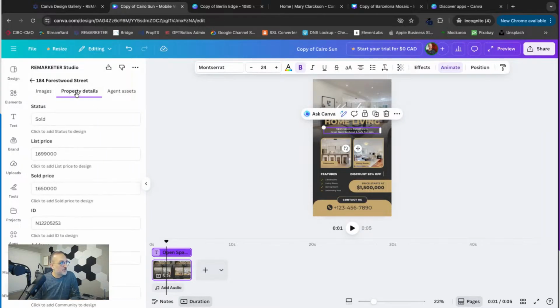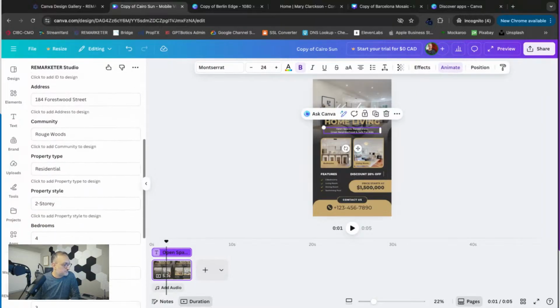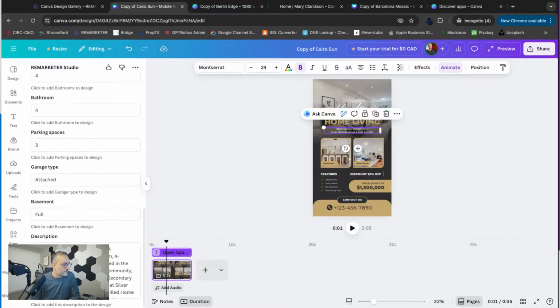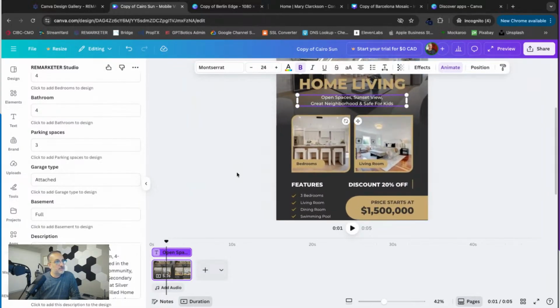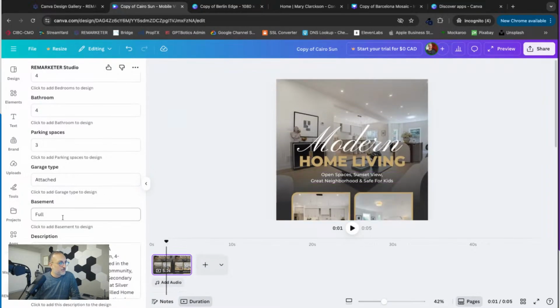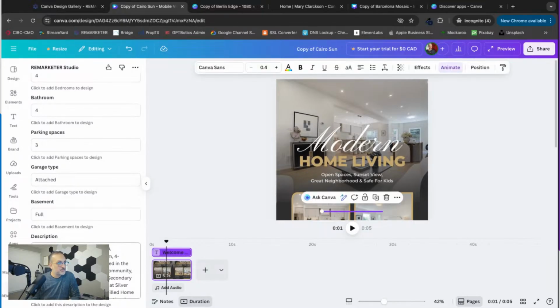Now check out what I'm going to do. Here's a little trick for you, and I'm going to show you one of the bugs that we have. So down here we have the description. So I'm just going to click. Let me just zoom in here so you can see what's going on. I'm just going to click on this description.